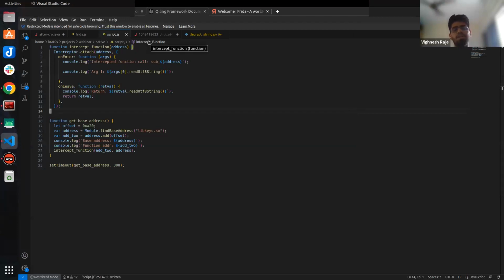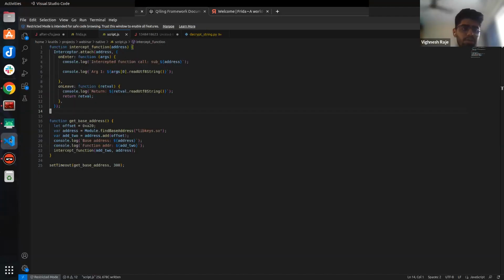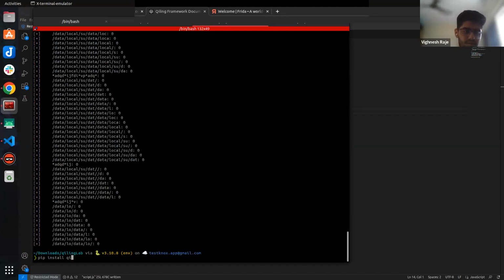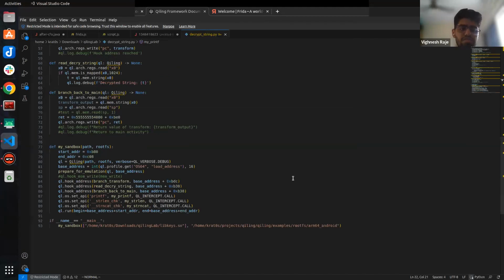So we have already seen the native library in the debugger. Let's try to emulate it using Qiling now. We have again already written the code for this.